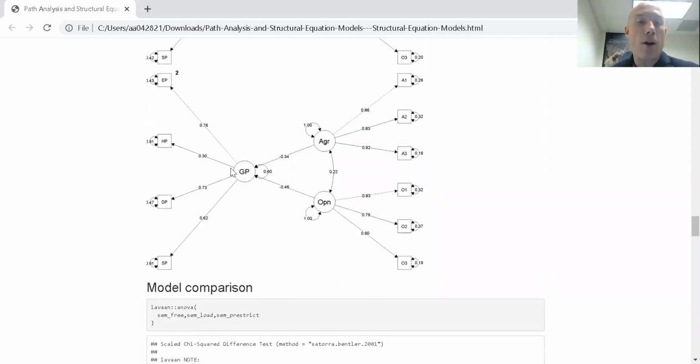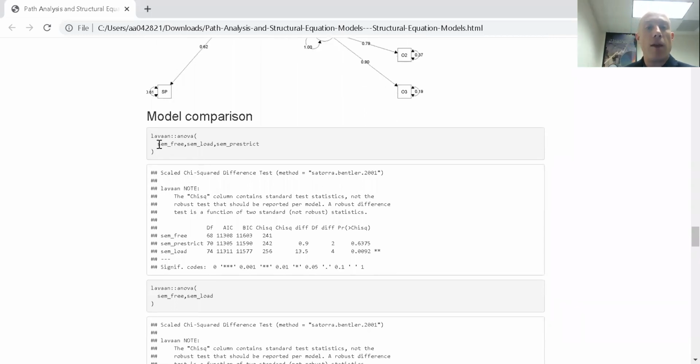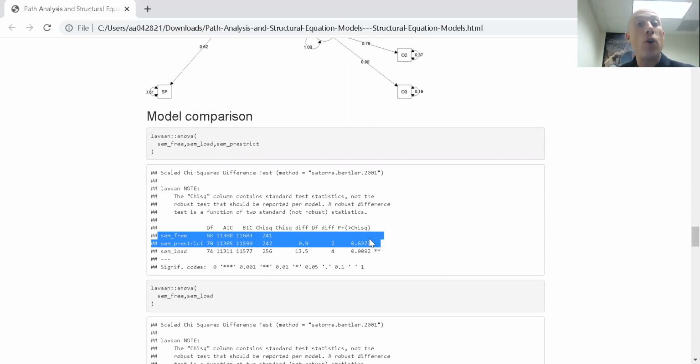Now let's go ahead and compare our models. So let's take our free model, free to be anything across the genders, where we are restricting loadings and where we are restricting the regression coefficients, and take a look. And if I run ANOVA on all 3, I get free compared to regression and regression compared to loading. So we can see from this ANOVA test that these 2 are going to be equivalent to each other. And so we would use the one that has a simpler model structure, fewer parameters estimated, which would be restricting the regression coefficients. And now here we see that there is a difference.